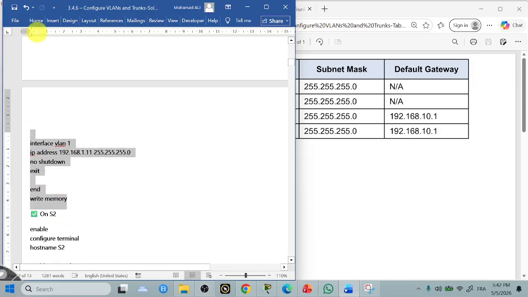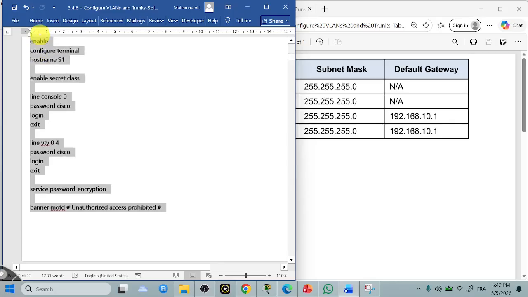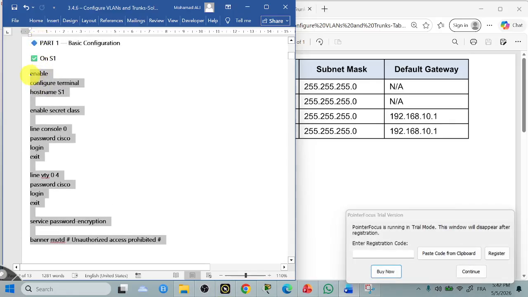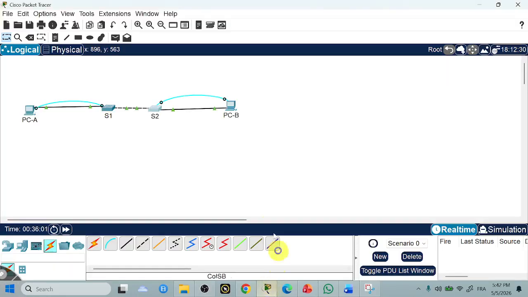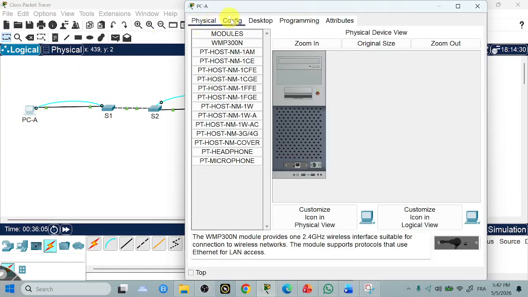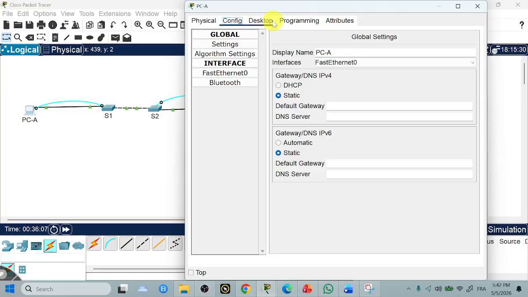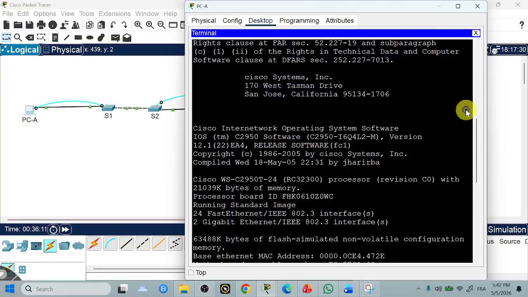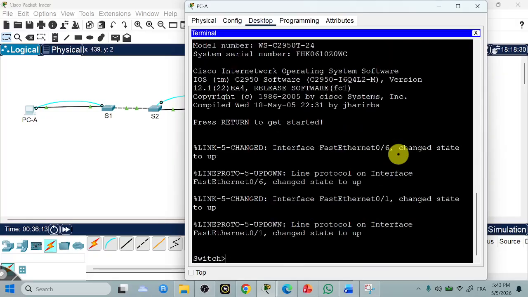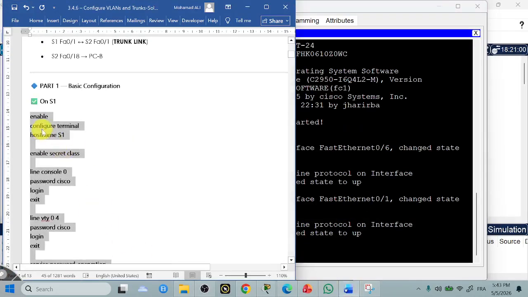So we can copy all of this in one shot. You open PCA, then you go to desktop, terminal, and you are on the switch now. But remember, it starts from enable, configure terminal.